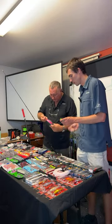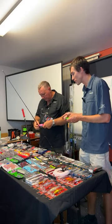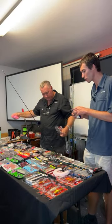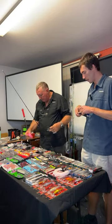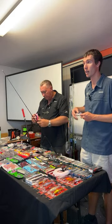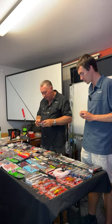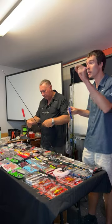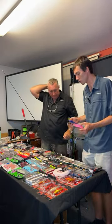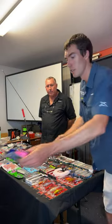Sorry, Stu. So the biggest thing is you're not really buying line on size now, you're buying it on diameter. We have customers all the time who say, I want 8 pound for flatty fishing, and I'll end up selling them 16 pound because it's thinner than the 8 pound they're going to look at. So there's no point in going eight. A, they don't really make the good Japanese stuff in that thin because it's too thin. And B, when you go a little bit heavier, you've got a bit more security if you do hook something big. So just have a feel of them.